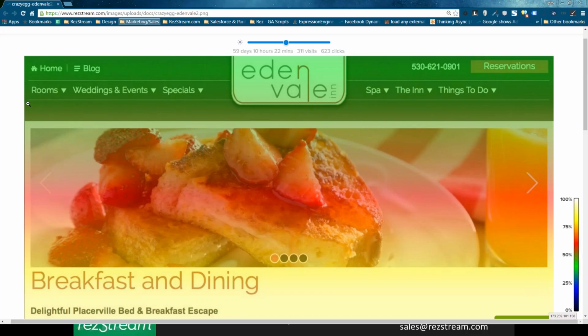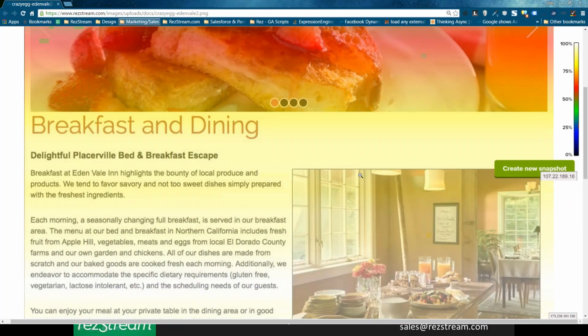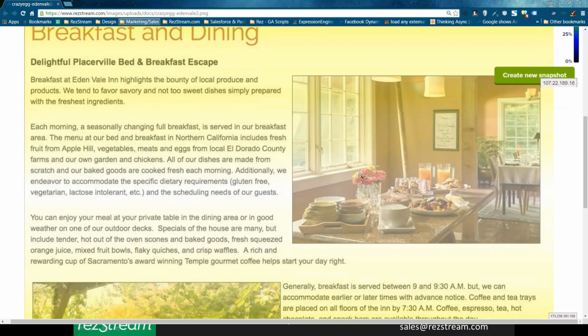Obviously at the top of the page, especially as they grow through your website, they're accustomed to what's up there, so they're going to quickly start to scroll down. When they get to the images, you'll notice they may be stopped. They might scroll through a little bit, and then they start to get into the text. You'll notice the text area is lighter in color, which means they're spending some time reading through your text. So if you have a page with a lot of text on there, or you're trying to understand, are they reading my text? Are they stopping to actually buy into what it is we're selling? This is another great way to do that.